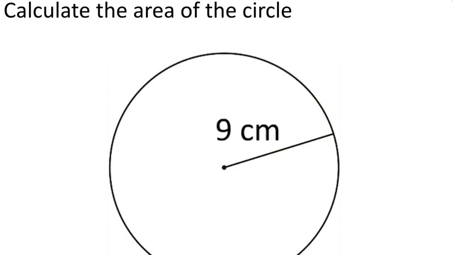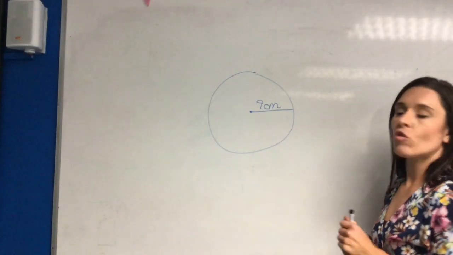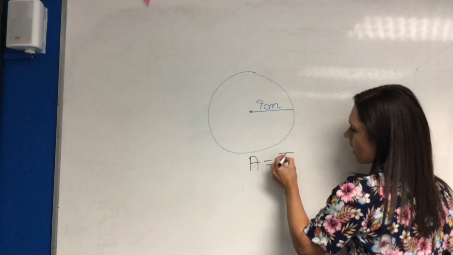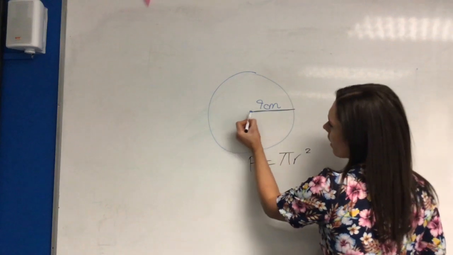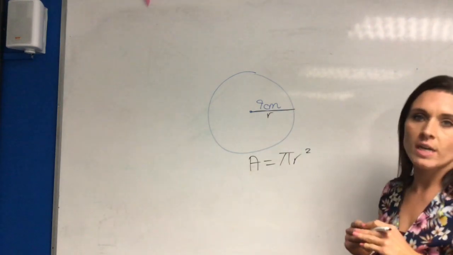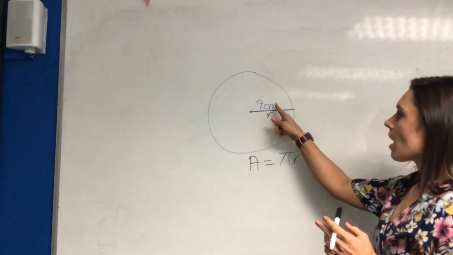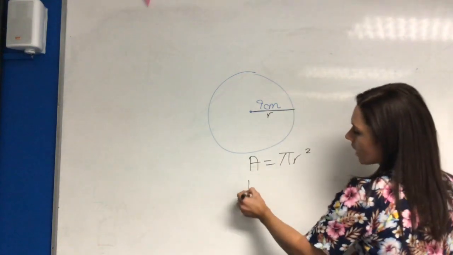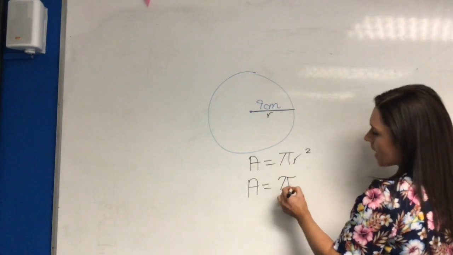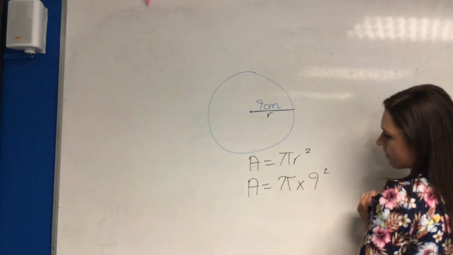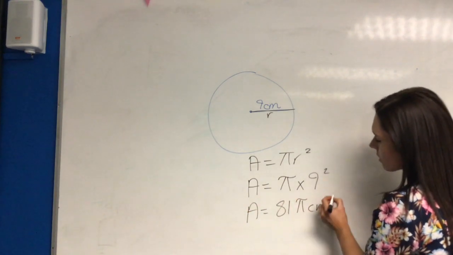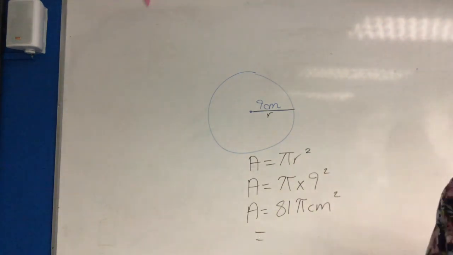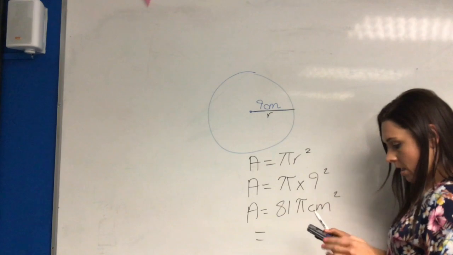See if you can apply that formula to find the area of this circle. Let's use our formula, A equals pi r squared, to find the area of this circle. You've been given r, the radius, in the question already. So all we need to do is substitute 9 into where r is. So we're looking for the area and we do pi times 9 squared. So our area is 81 pi centimetres squared, and if we stick that into our calculator we can work out how much that is.